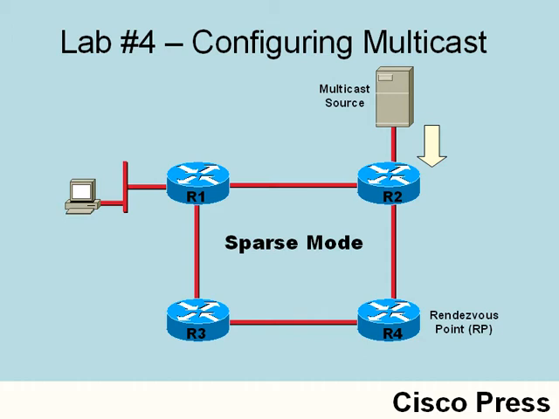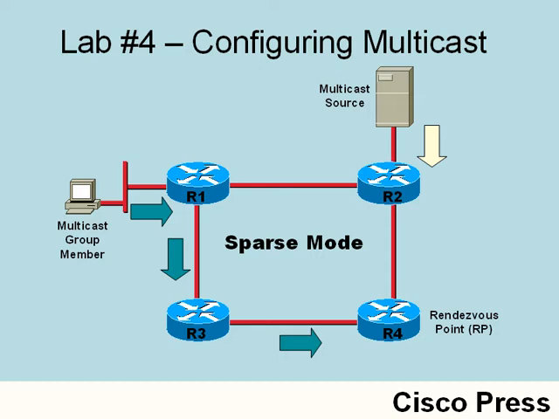Well, let's say that this PC that we see on the left-hand side of the screen suddenly does want to start receiving traffic for this multicast group. It sends an IGMP join message to its router, router R1. IGMP, that's the Internet Group Management Protocol. R1 says, it looks like one of my clients wants to receive traffic for this multicast group. Let me let the rendezvous point know about that. And R1 forwards this message over to router R3. R3 forwards it to the rendezvous point, router R4.